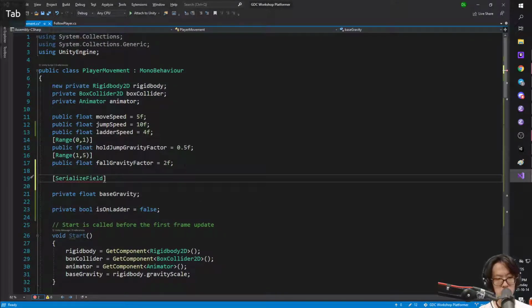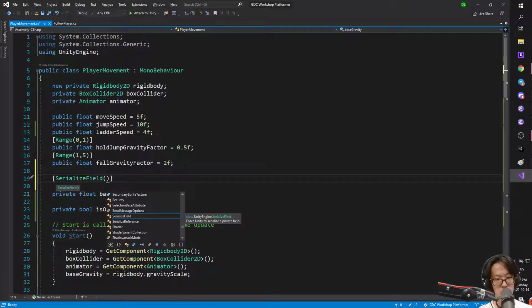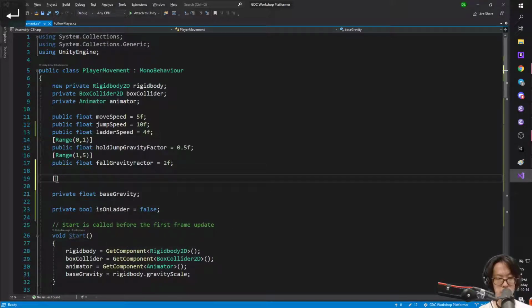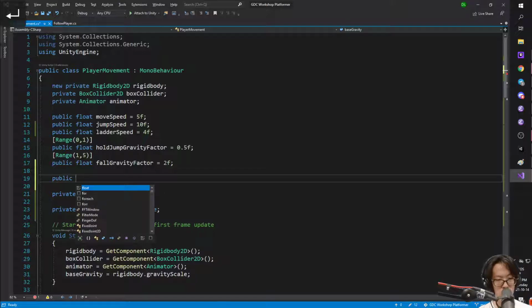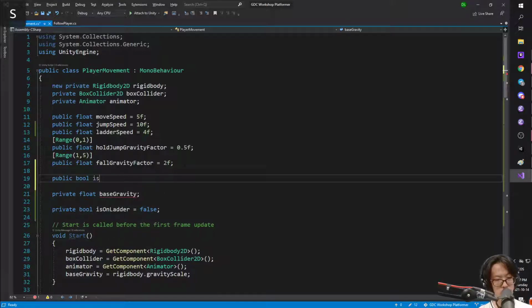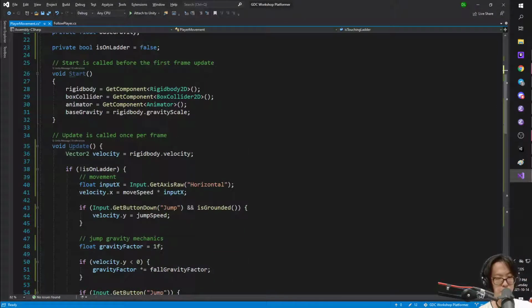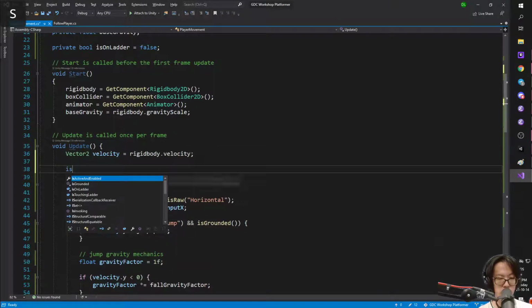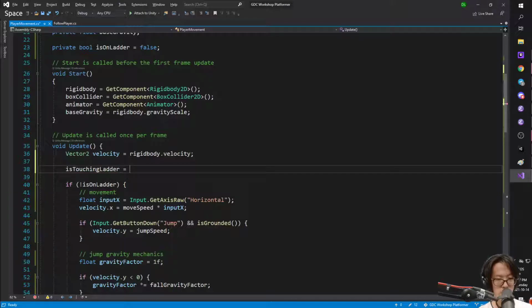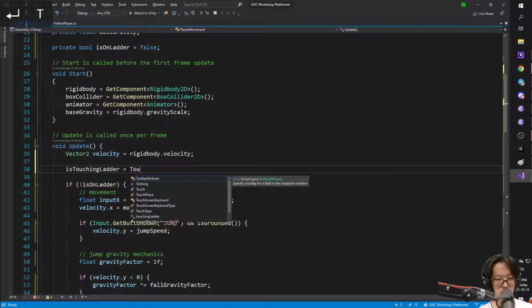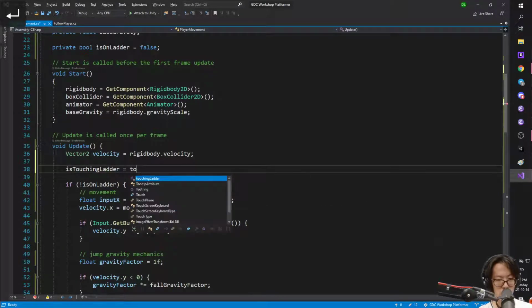Is it possible to serialize field uneditable? Okay, no, you can't. So public bool isTouchingLadder, and I'm just going to use this to do some debugging. So here isTouchingLadder is equal to touchingLadder.